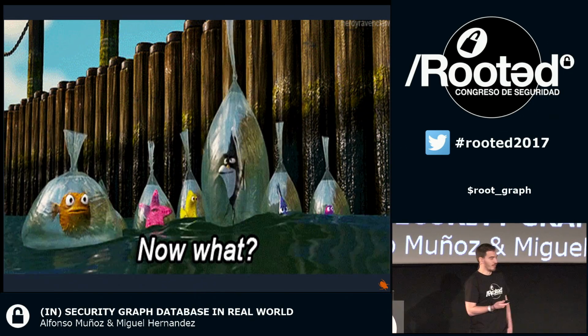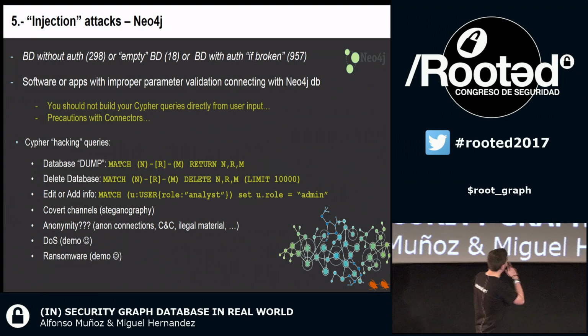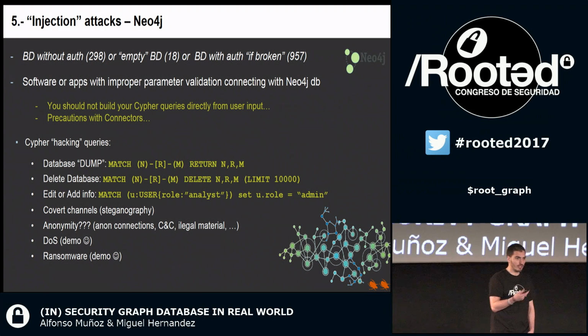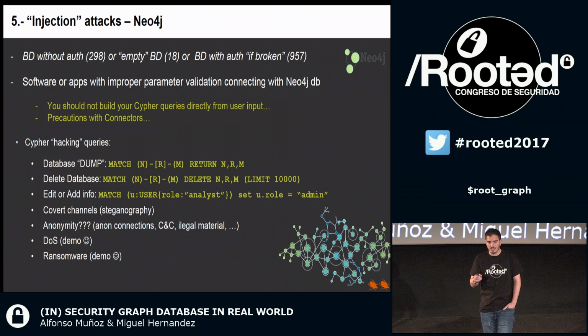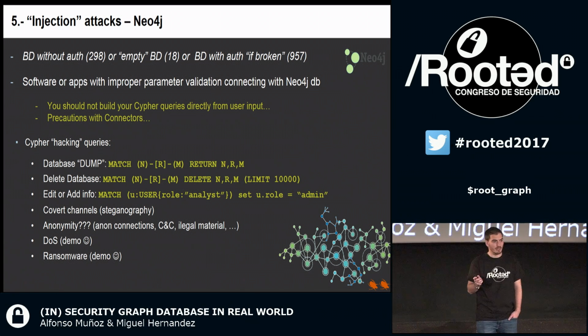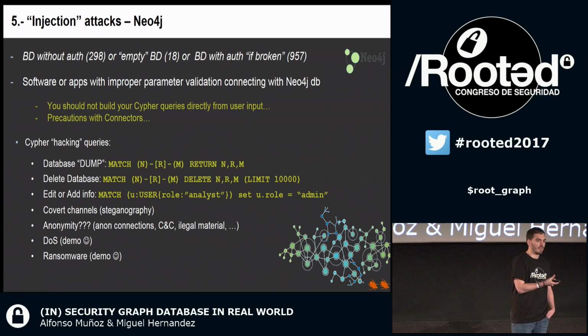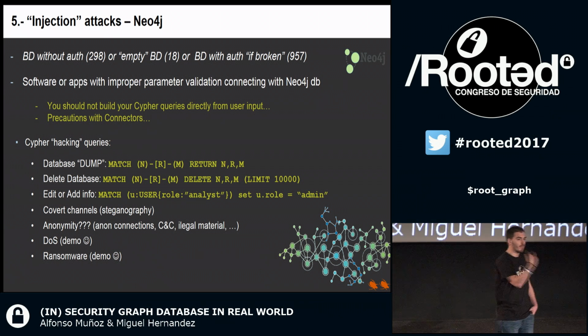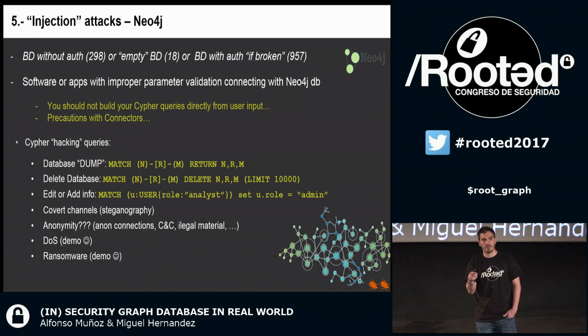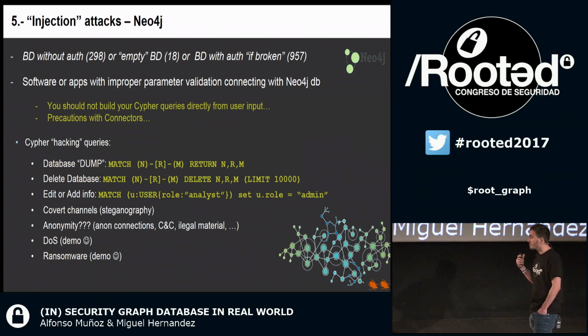And here we don't have authentication, but it is not only about consulting data, so we prefer to do more interesting things. And the first thing that comes to mind: why has it been disabled? Well, some connectors are likely to do that because they didn't decide to have any other type of authentication, and they decided that it's better if you disable it. However, the good thing is that with the actual Cypher, you can not only consult information, you can edit it, dump it, delete it, but there are also other things that you can do with it. For instance, a covert channel, inserting information without impacting the drive, so that someone else connects afterwards and reads it.